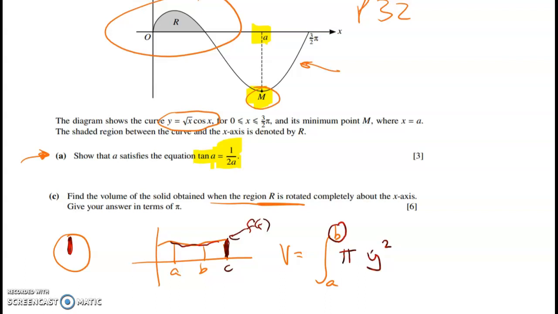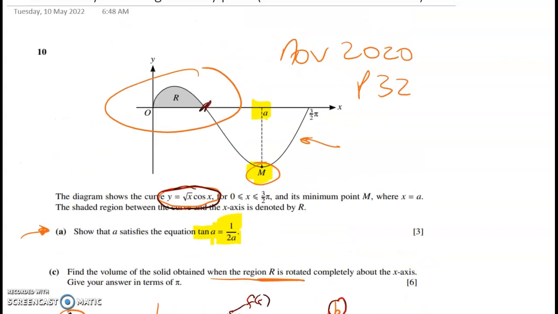Now, I'll show you a cool GeoGebra applet for that in class when we do some revision, but that's the basic idea. So what we have to do here is we're going to take this function and we're going to square it and times it by pi. But the other thing we have to do to get going is to work out what my limits are.